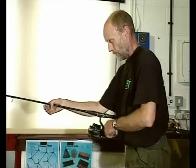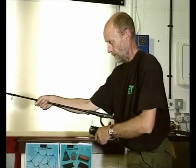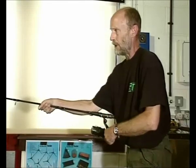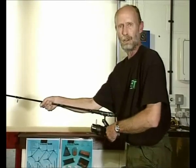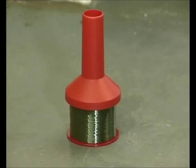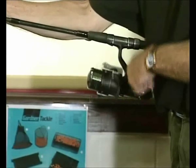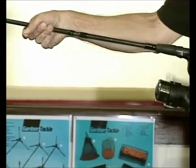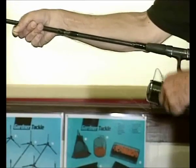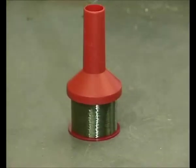I get back to the rod and wind that on, winding line onto the reel through steady pressure through my fingers. You hold it as far away from the spool as you can to give the spool a chance to spin evenly. You've actually got coils of line coming up through the rod, simply because they're coming off the bulk spool in coils, through the rings. But when they go onto the spool, the coil is reversed, so we're actually spooling straight line, which is what we want to be doing. And you might as well wind it up more or less to the top so it's level with the front of the spool. Modern reels with decent line lay will take that degree of overfilling no problem at all. In fact, big pit guys overfill with no problems.